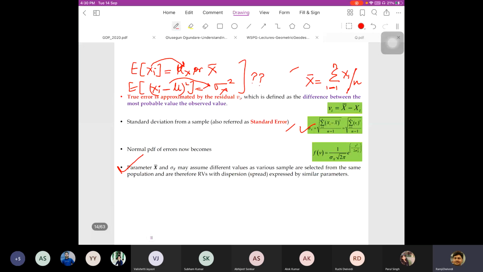The parameter x bar, the word we are calling it as a parameter. Parameter may have multiple values, but when these parameters will have multiple values, they will not have multiple values in the case of population. They will have multiple values when we talk about the samples, because from population you are drawing multiple samples. So let's say from a population 10 samples have been drawn, so there would be 10 variances, 10 mean. That would be considered as an estimate of the population mean and variance, isn't it?